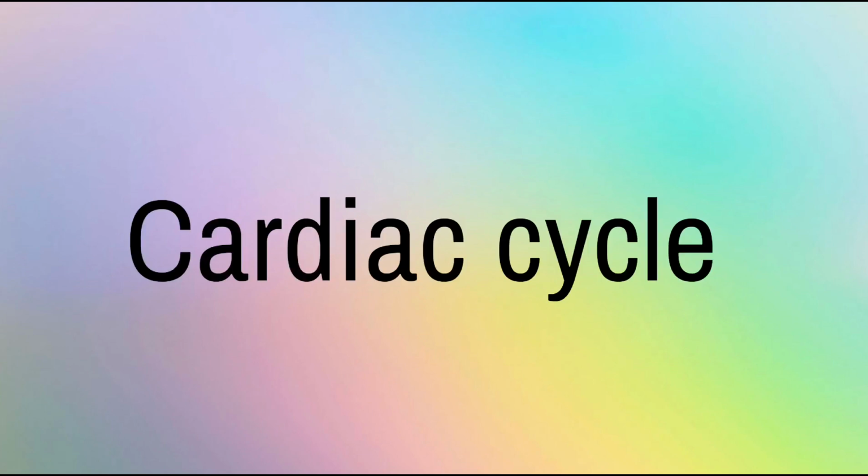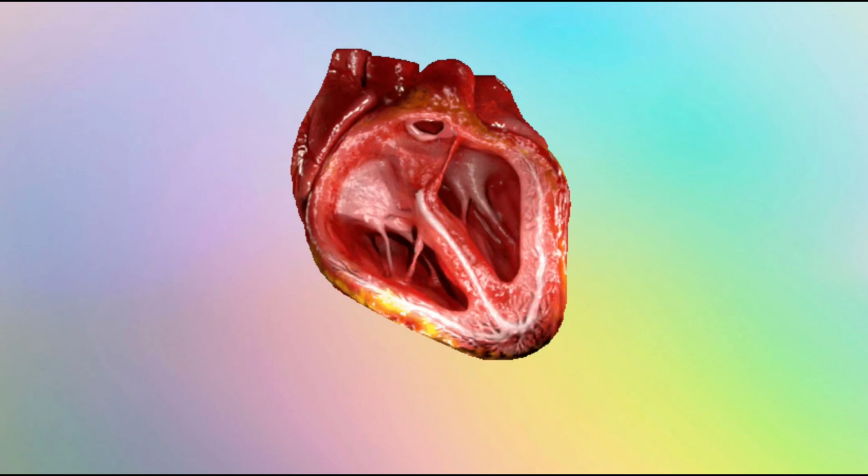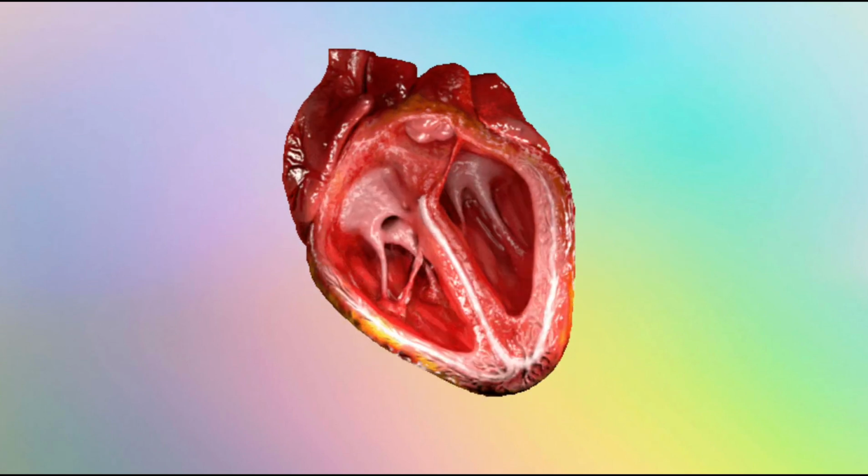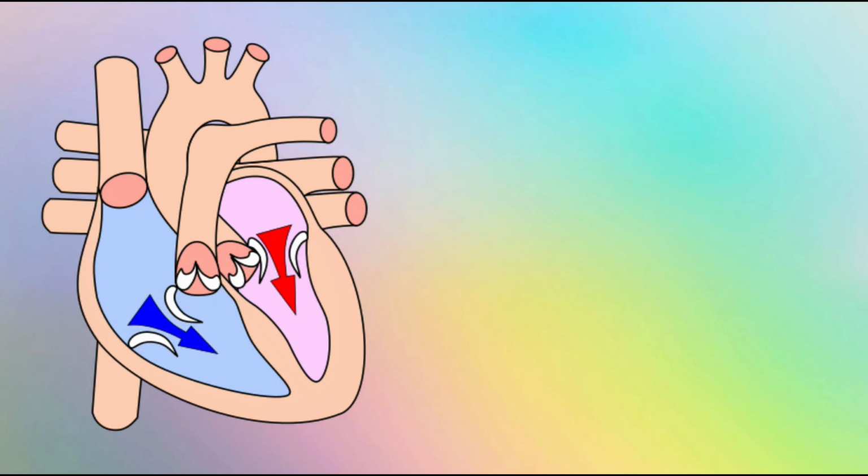A heart normally beats 70 to 75 times in a minute, which is an average of 72 beats per minute. So what is a cardiac cycle and how does it affect the body? How does the heart function? To begin with, all four chambers of the heart are in a relaxed state. They are in joint diastole.